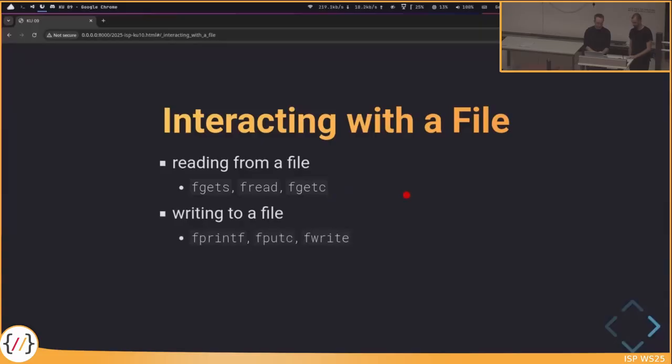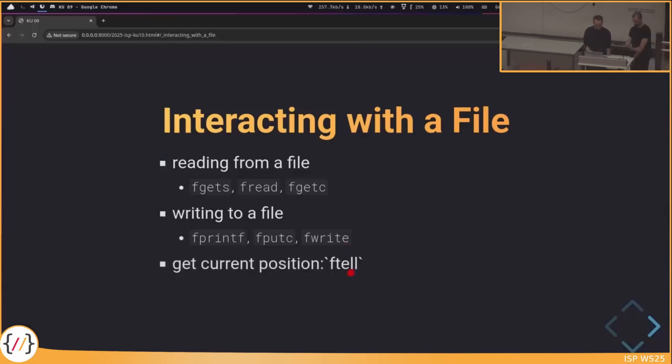Then you also had functions to write to a file, which would be, for instance, fprintf. I think I don't need to explain this function, you know it very well, but you just have the f for file in front and need to specify in which file you want to write. The other functionality is the same. Or putc for writing a character to a file, or also the fwrite function, which is similar to the fread function, where you do not necessarily deal with strings or characters or readable data, but it could also be storing an integer into a file.